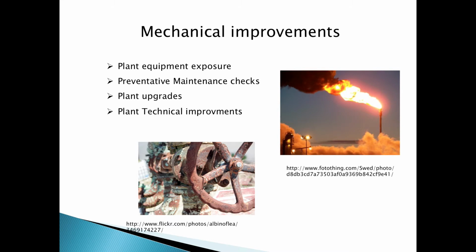Now moving on to the mechanical improvements of the plant, we just want to highlight that this plant is exposed to very harsh conditions. A way around this is constant preventative maintenance checks. This would have highlighted the impending problems of the ISOM unit, which could have initiated the preventative solutions to fix this part of the plant. Problems mentioned in Part 3 by Lindsay Scholes included that a high-level alarm failed, a fluid level indicator failed, and other things as well which could have contributed to the significant catastrophe.